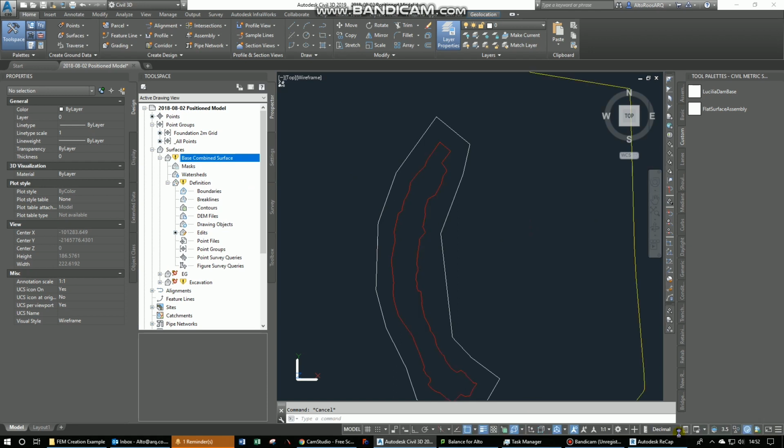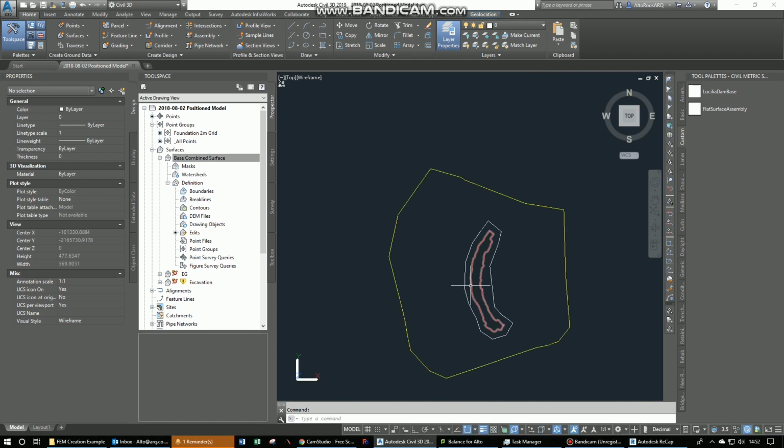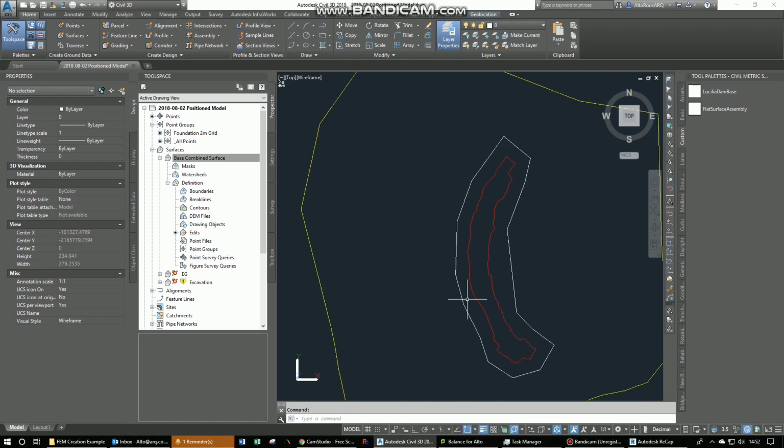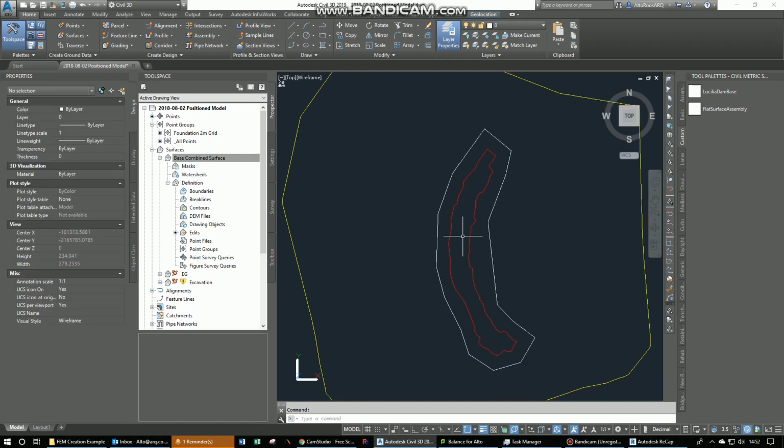And as you can see, it's renumerating points. So now I've got the full one again. But now we would only like to display this inner bit of the surface, so that the points we create with the point creation tool will only be created between the red and the white line, or the red and white boundaries. So let's quickly start adding these boundaries now.